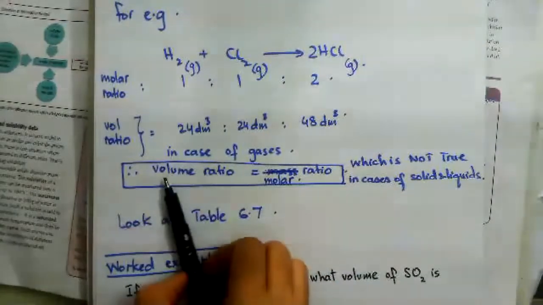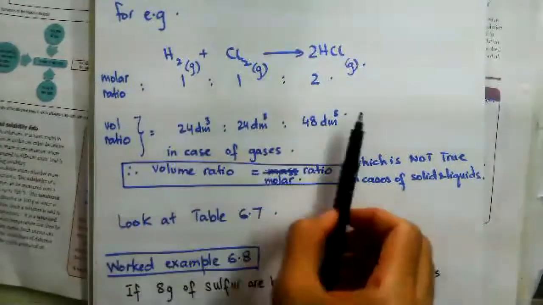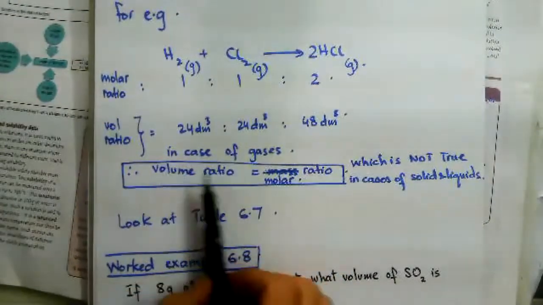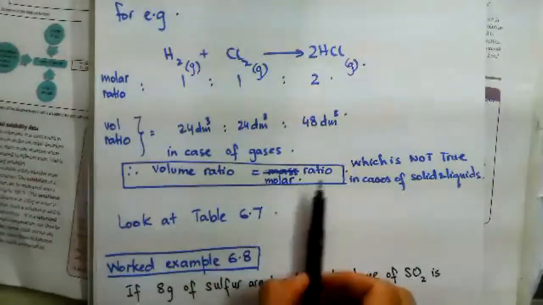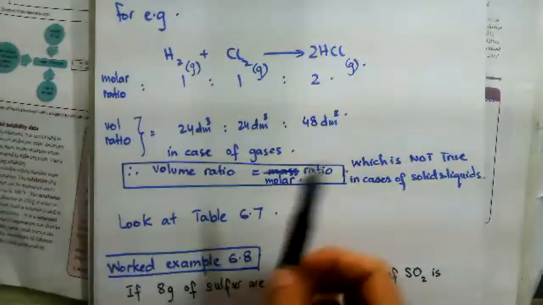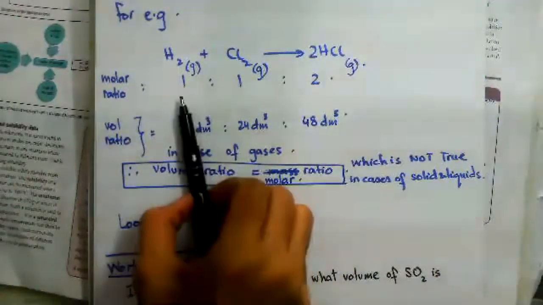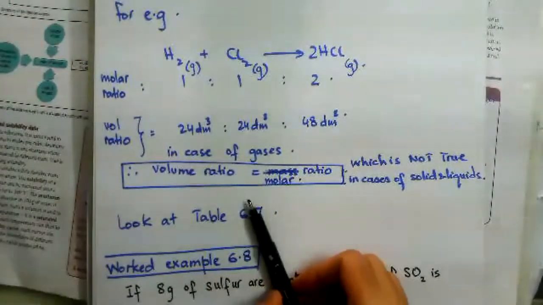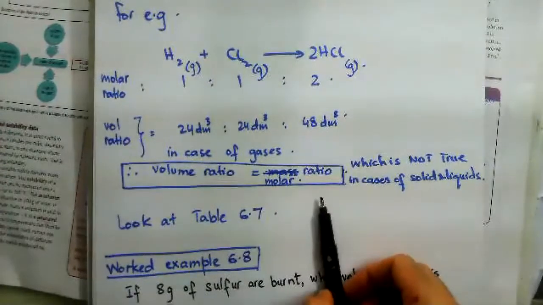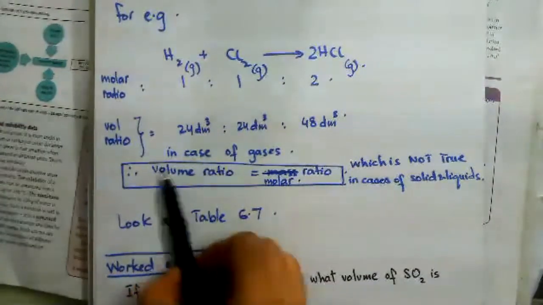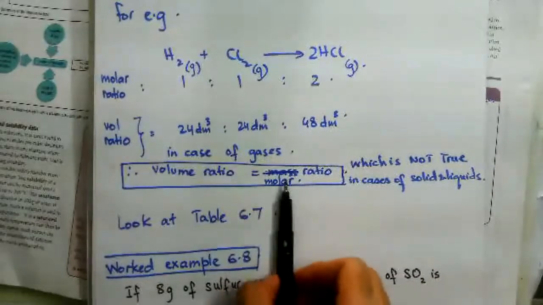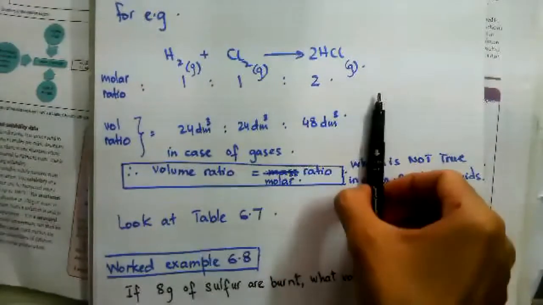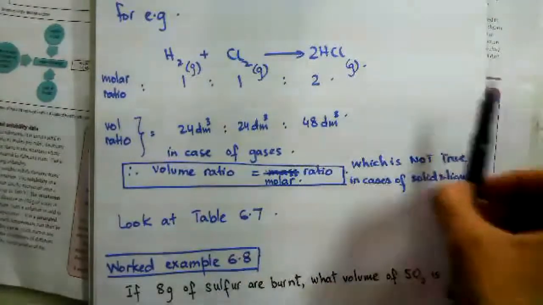But in case of volume, because 1 mole of all the gases will have the same volume, therefore the volume ratio is equal to molar ratio. So that makes things even easier. If you know the volume ratio, you can just directly use it. No need to convert it into moles. So that's another good news. Okay. So volume ratio is equal to molar ratio for gases only. But for that, you have to know if a substance is a gas at room temperature and pressure.